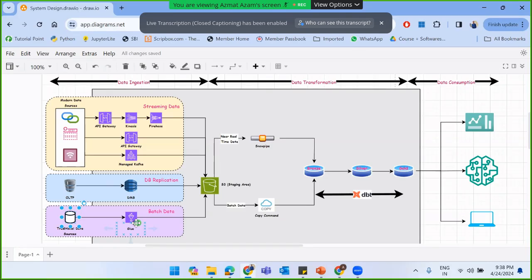But let's say you have an app which you have built for your company, and in that app you want to understand how the customers are engaging with your particular app or your particular website. And that analysis is happening on a real time basis. In that scenario, you could ingest the data from those sources on a real time basis, where you can use Kinesis, Firehose, and API Gateway, and the data will flow to your data warehouse on a real time basis, and then you can perform the analytics on top of that.